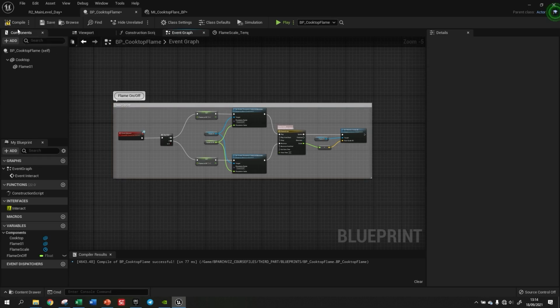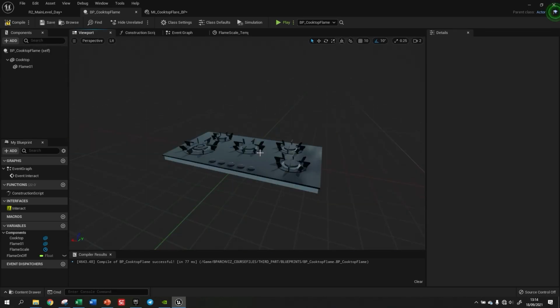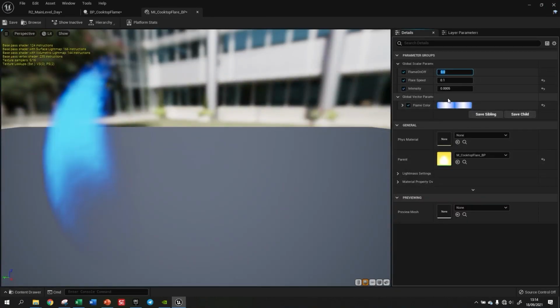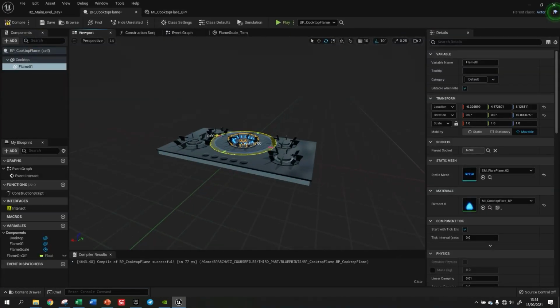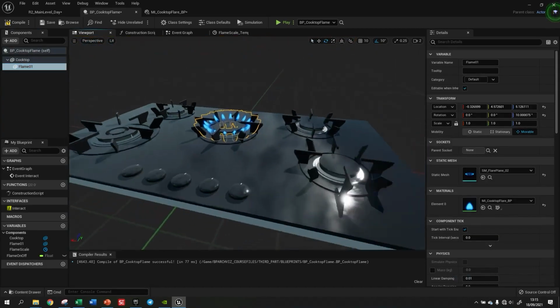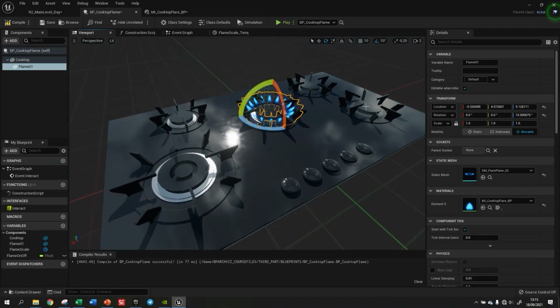Nice. So now we have our cooker blueprint. Let me just do one more thing actually. I've got this blueprint done. I don't want to light just one flame. Well, let's put a few more on and just return the values, make it visible. Okay, oops. So I want to light this other burner as well over here.